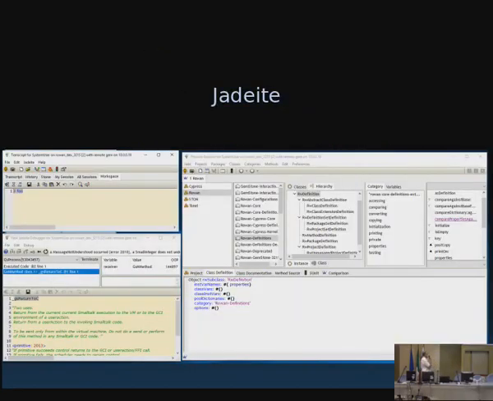Okay, so I'm going to talk about Jadeite a little bit. What you're looking at right now is a basic system, because we're starting from scratch. So we're doing browsers, a transcript, and debuggers. And if you notice, we've got projects, packages, and then we go into the classes and categories and methods. That is a Rowanized version of Jade, and you might recognize part of this as derived from Jade, but we Rowanized Jade for this.